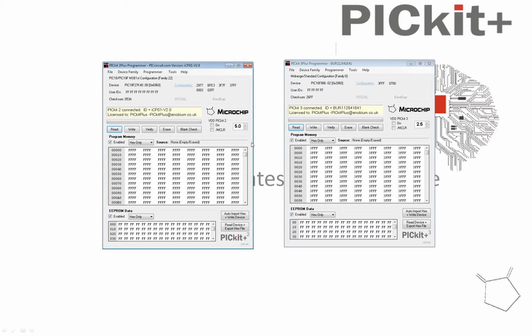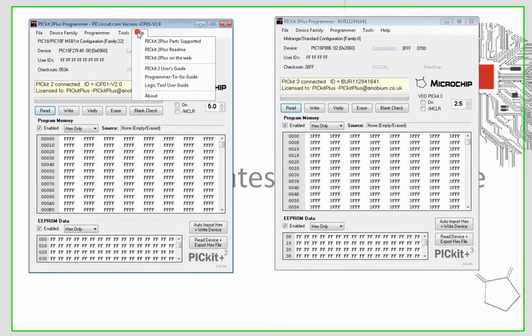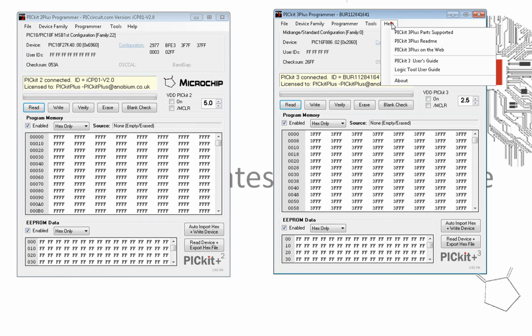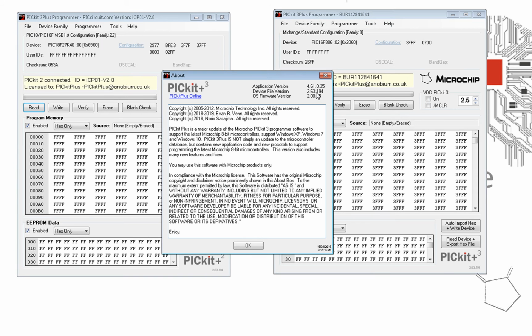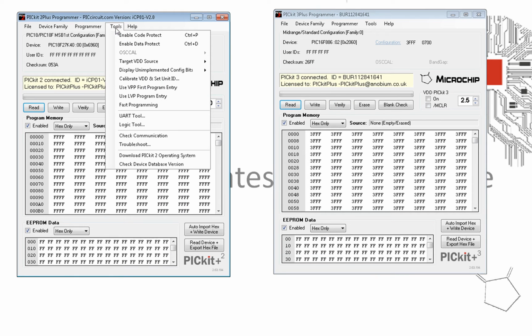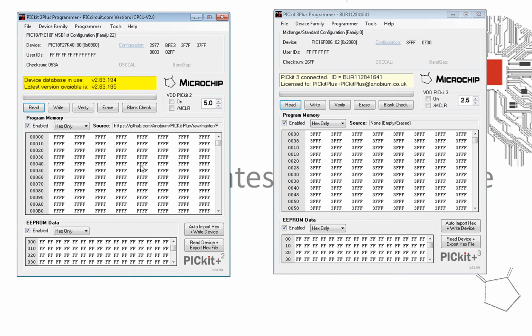whether you're on the latest database, the quick way is to look about in here and you go, what's the device file version? And it's 0.194. Now these use the same database nowadays, so these should be the same numbers. Is this the latest version? In both tools, you can go tools, check database file version, and it's yellow, it's not green.